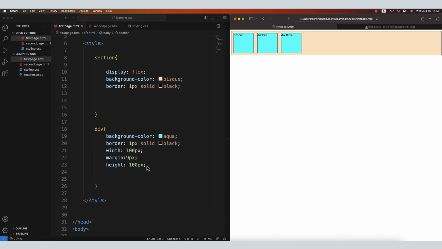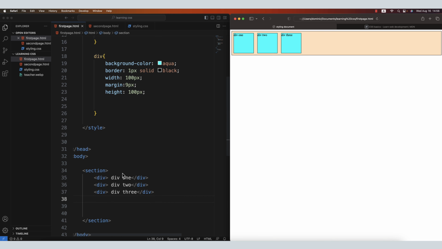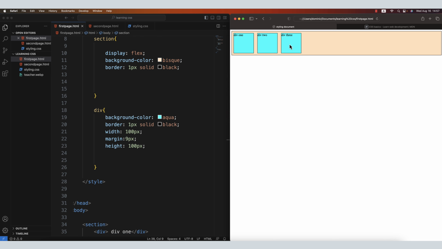All right. So for the flex items, let's see one property called order. If you look here, we have div 1, div 2, and div 3. So they are just arranged just like we have them here. Div 1, div 2, div 3. What if we wanted this div 3 to move over here, to be in the position of div 1, and then have div 1 move over there?